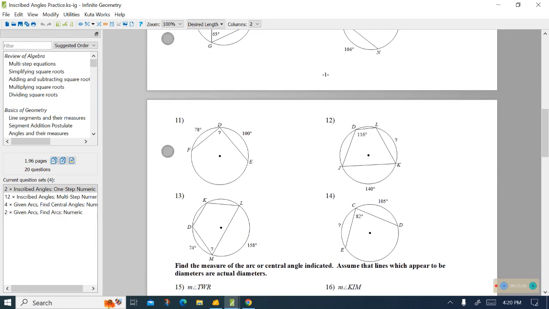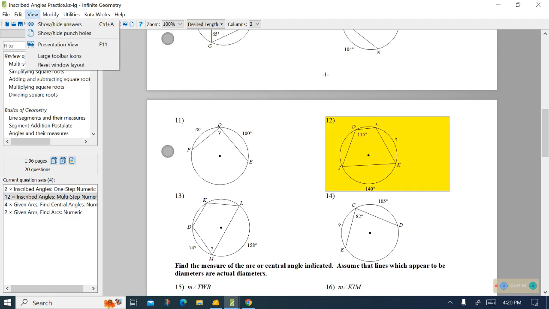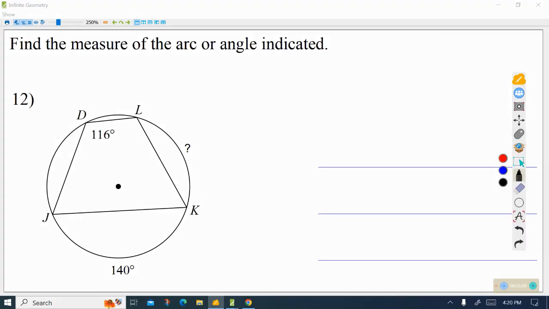All right, I think the last one that I will do is number 12. That one looks kind of complicated, maybe more complicated than the others. On this one, I know I want to get this piece, right? And I can see that I don't have any angle that intercepts it. This point goes over here, and this point goes over here. So since D and J aren't making the angle, we can't get this done in one step. So we have to keep thinking.